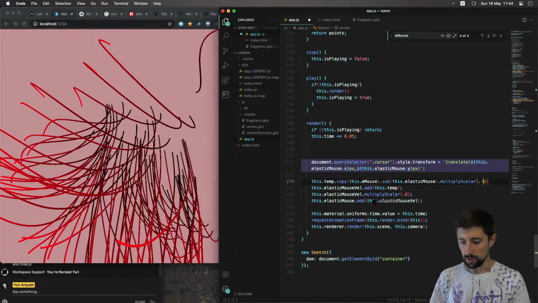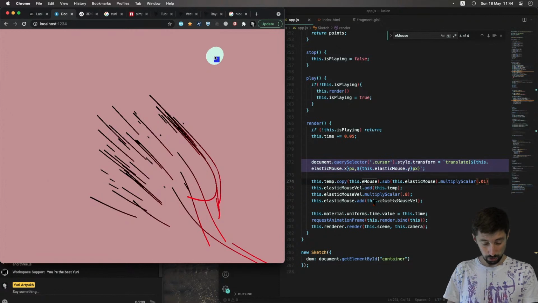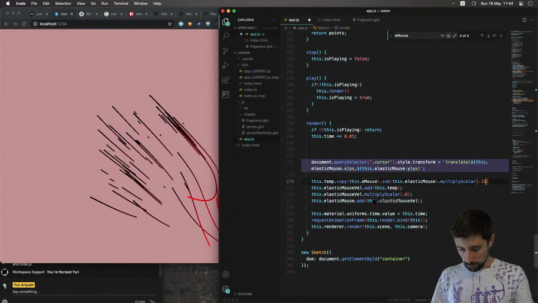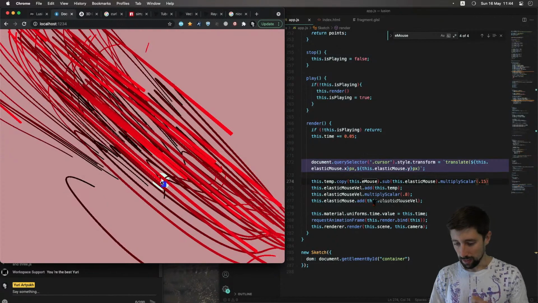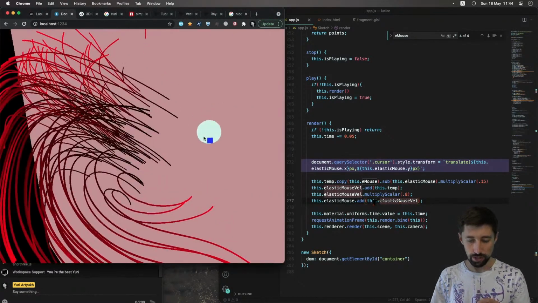Or maybe even less than that, like this. It's more like, it's not bouncy anymore. That's not cool. It's easier to create without velocity even. But with some values in between, you get it pretty nice, right?